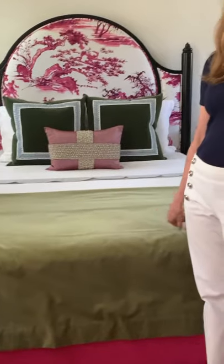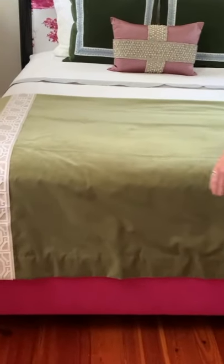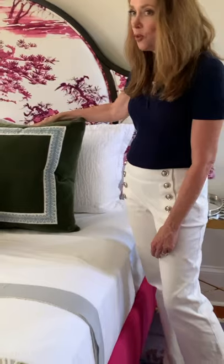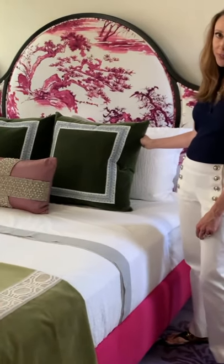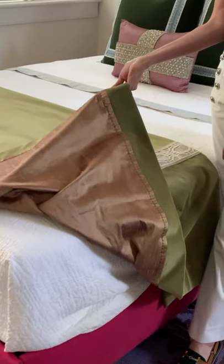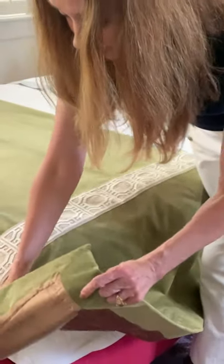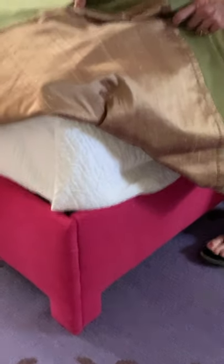Come on into the master bedroom, where I did take a pause and just let the owner sigh and say, 'I'm ready to rest my eye.' I bathed it in white, but added a touch of Thibaut green. This Thibaut green is the Essex velvet, and one of the new tape collections — the linen tape — is also applied to the bed scarf. We have Kyoto in Raspberry, beautiful mohair from the mohair collection, and more tapes. Who can resist a Thibaut silk from the vintage collections? And just below, there's Prisma in Raspberry.